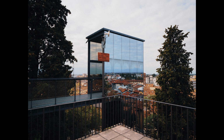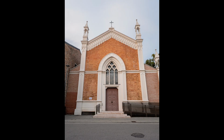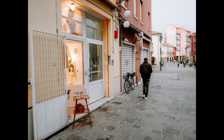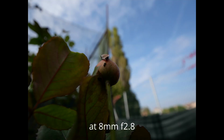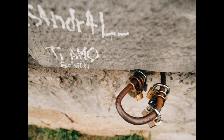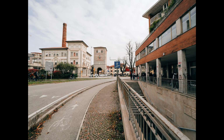The aperture f2.8-4, as I said before, I find it adequate for my use. The only gripe I have with it is that you won't find much bokeh with this lens, being an ultra-wide angle lens, unless you get really close to the subject, which you can do, because it does have an impressively close minimum focusing distance of 23 cm. You can certainly get some interesting perspective by shooting up close with an ultra-wide lens.